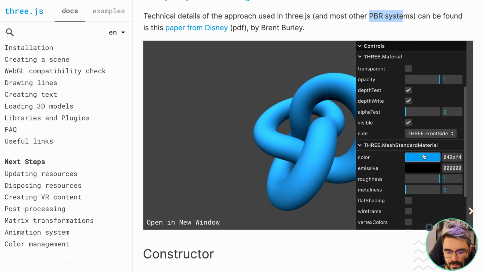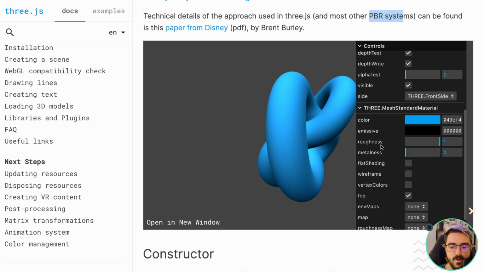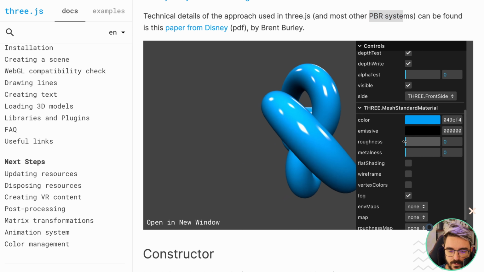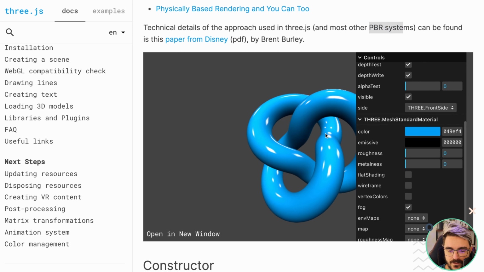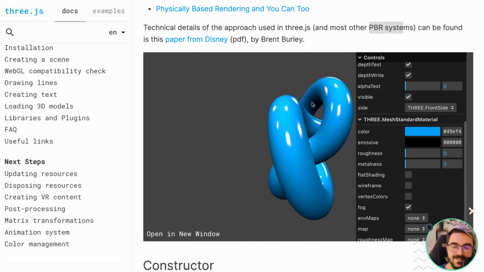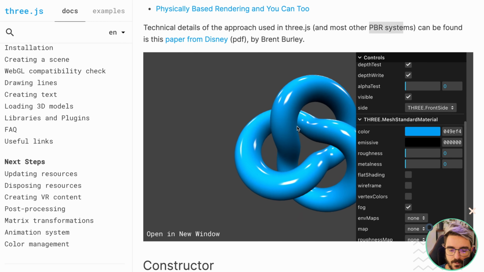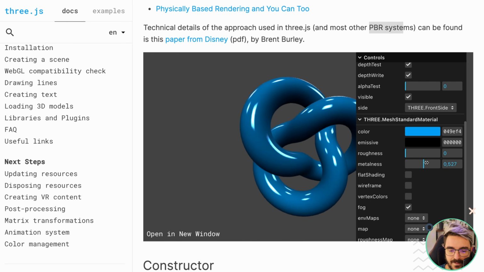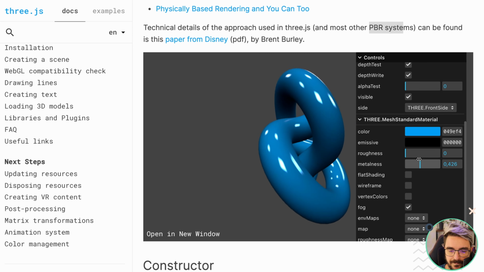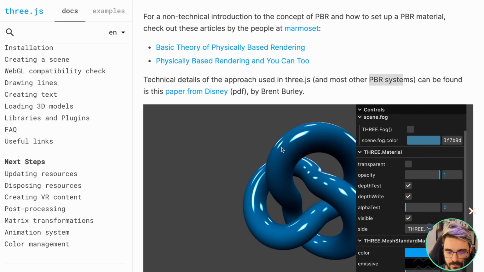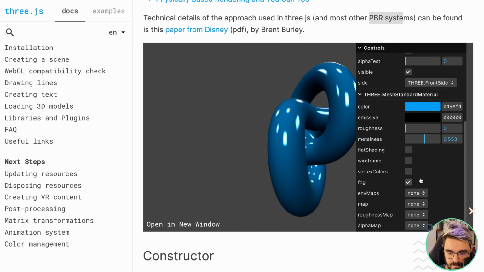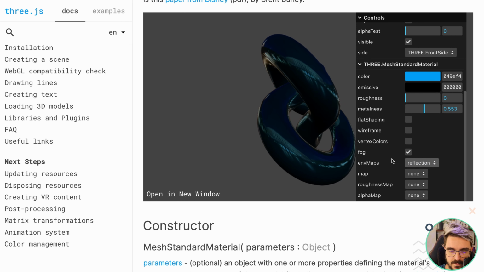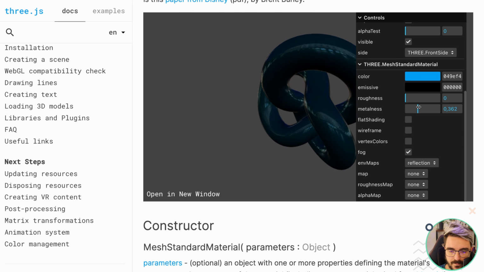So in the standard material, you can change just the color, but you have way more properties that you can tweak. In this case, you can change the roughness. If you change this one, you're going to notice now that it looks plastic because you're changing how polished it looks. You can also make it really metallic, changing the metalness here. But it's not really visible if you don't have something called environment maps. Actually, we can fake one here, of the city. And look how it looks, the metallic of it.